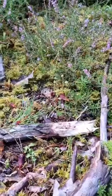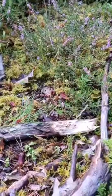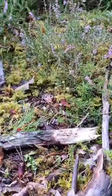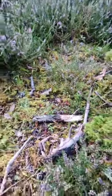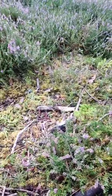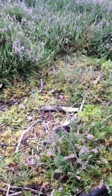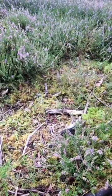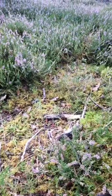And actually, I'll tell you what, you've just asked the question, I don't know the area, what mammals do you have and how do they affect the work with the plants you're studying? That's a very, very interesting question, because that's actually very crucial to Moneses uniflora, the one-flowered wintergreen that we're talking about now. So basically, one of the big problems we've had in understanding it is it's in all sorts of sites.